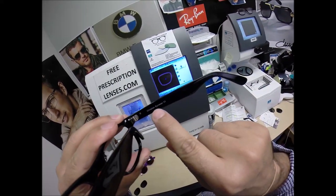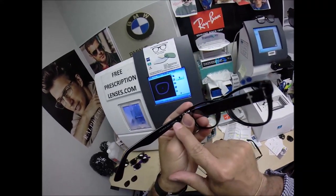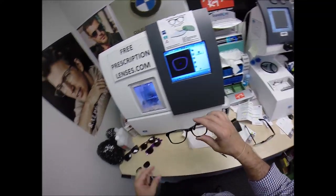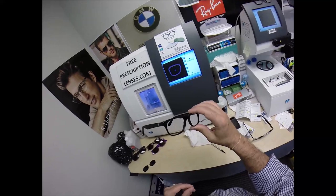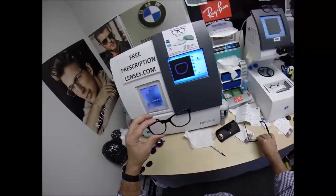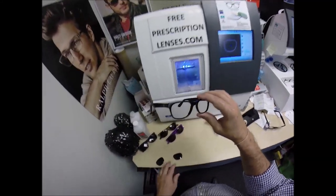This is the sample Christian eyewear. It's gonna say designed in USA. Now this model number is the John 316, color black 5218. And the one thing this will do, now this company put sunglass lenses in there for now. I'm gonna have them make them larger. This is gonna be the 55. So the John 316 will be sunglasses. I can put clear lenses in there, but just like these were sunglasses, I'm gonna take the sunglass lens out, put in prescription.